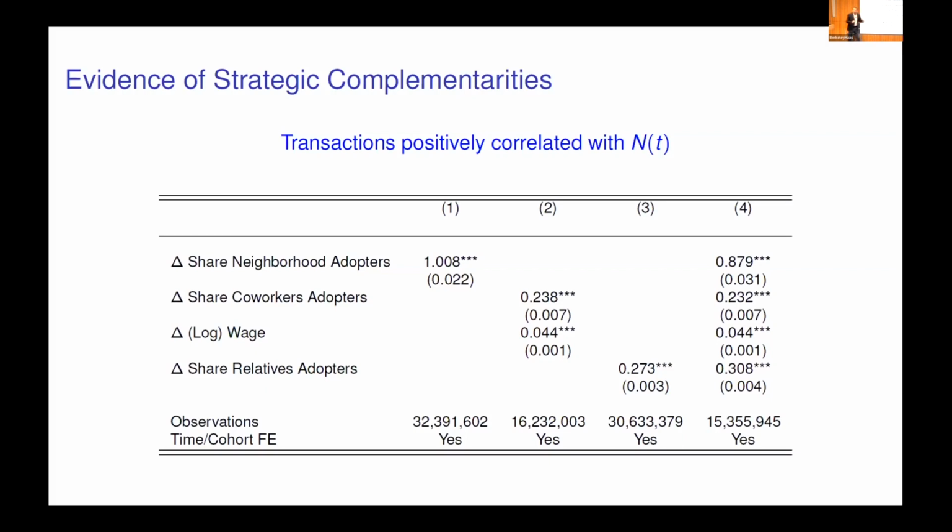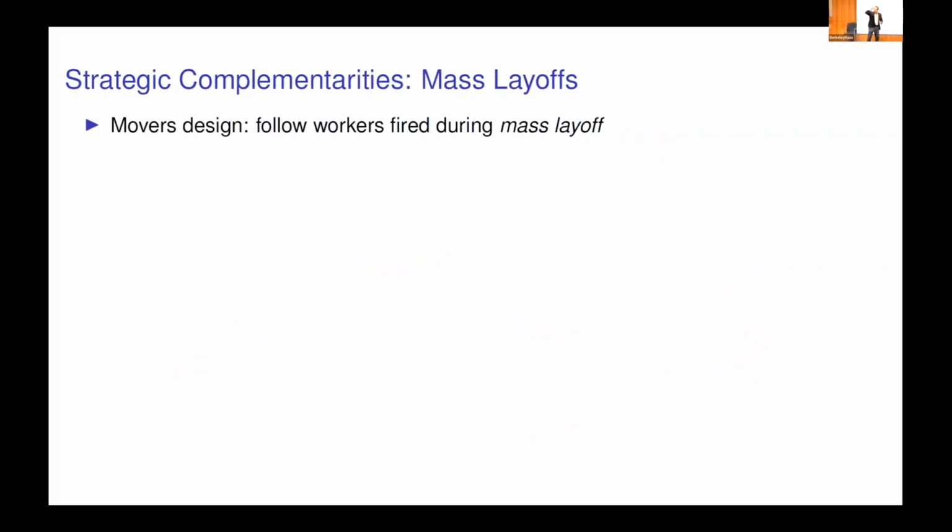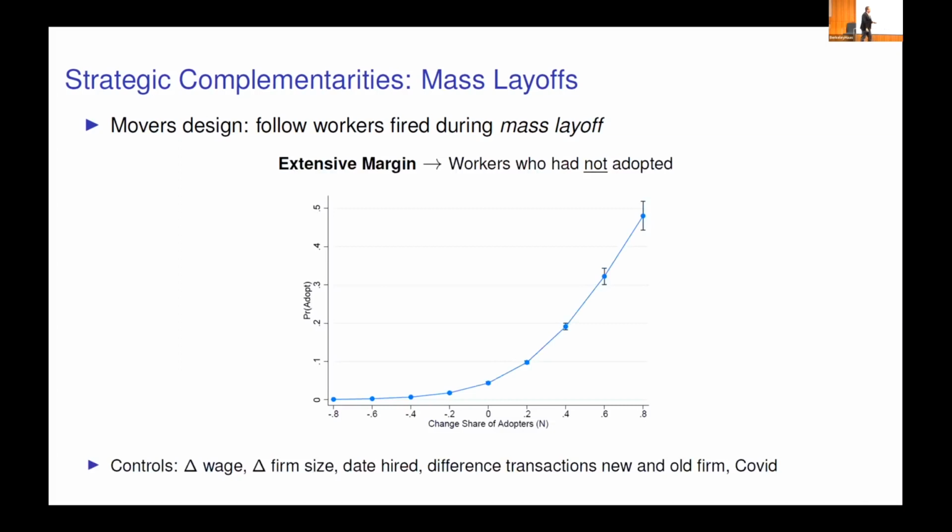But what I really want to do is take one of you and put you in a different network and see what you do. If I put you in a network that has more users, are you more likely to adopt? Well, the answer is yes. So if I use mass layoffs, so you got fired for some exogenous reason, and you move to a job that has more people using the app, you're more likely to adopt the app. And if you move to a job where fewer people have the app, you don't adopt it.